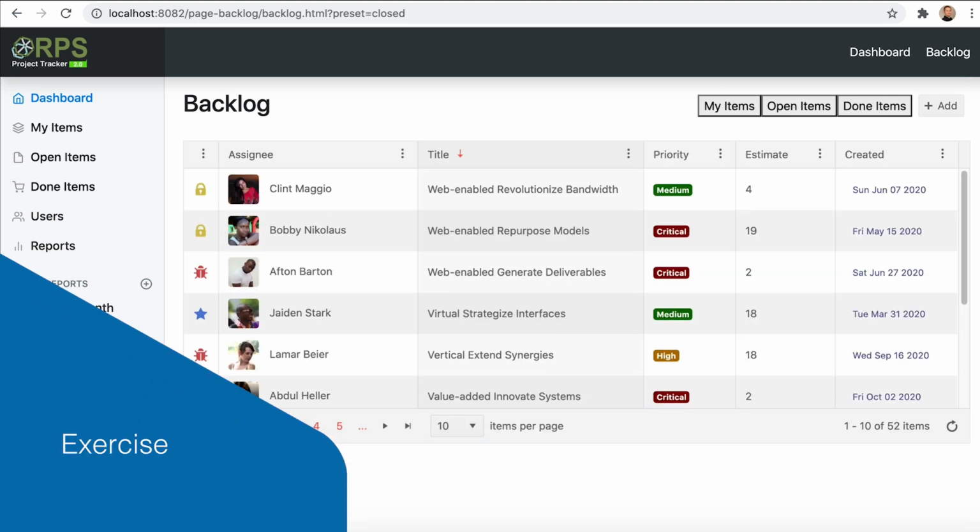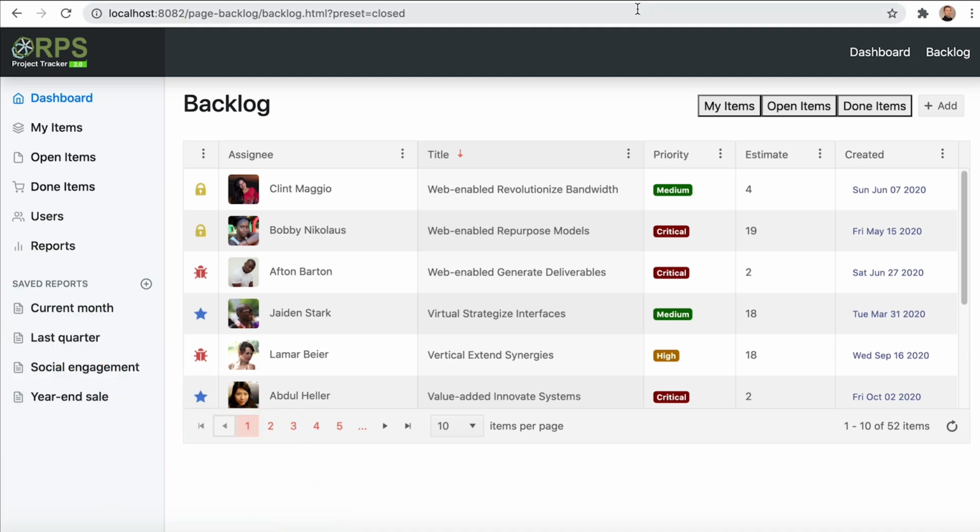Let's take a look at the completed application. We have so far added the title column and we've added the estimate column. I want you to try and add the rest of these columns in. This is not going to be as straightforward as you might think. The first column is the type column, and we have an image displayed there. The second one is the assignee, where we have the name, which you can pretty easily get from the object, but we also have this avatar.